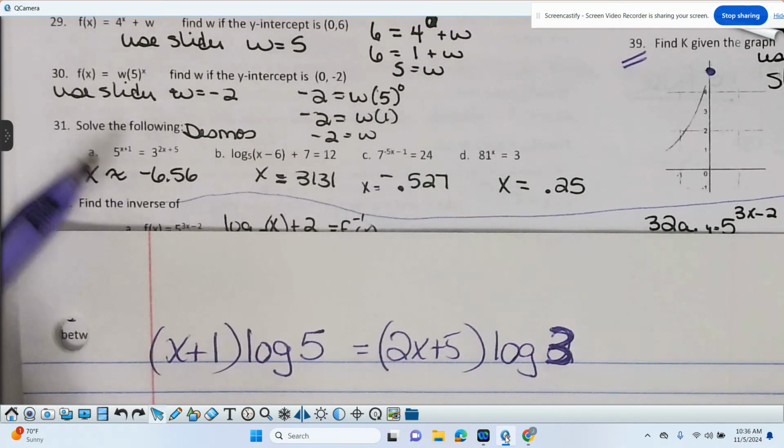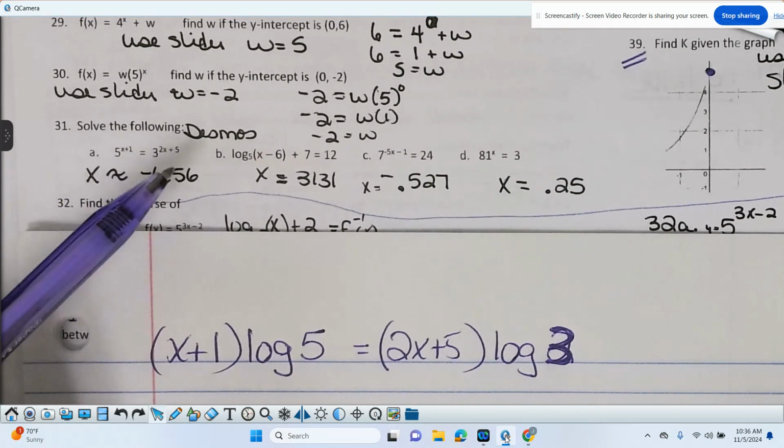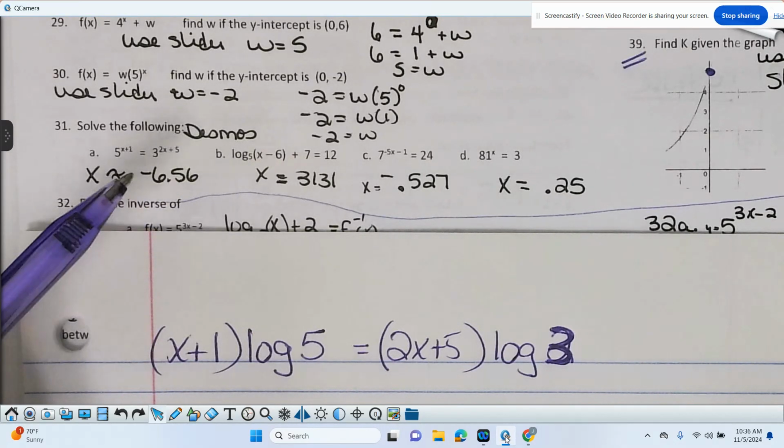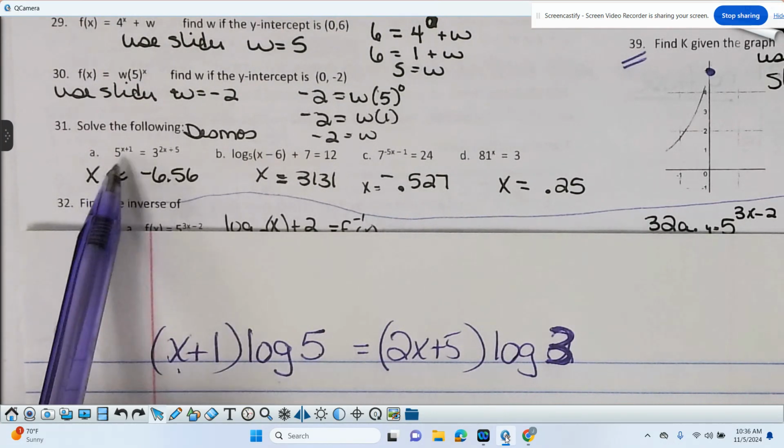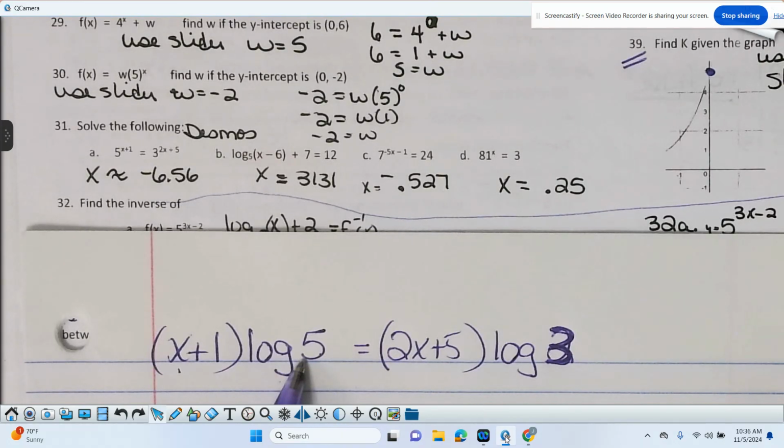Sometimes when you get questions like this, Desmos won't take it. But if you bring that exponent down in front and say the log base 10 of that 5 right there, and then bring that down in front and say log base 10 of 3, then box 1, box 2, it will give you your answers.